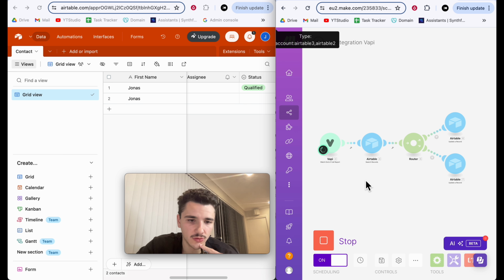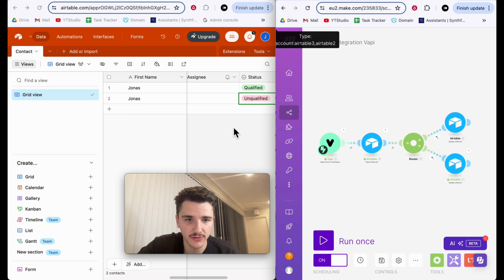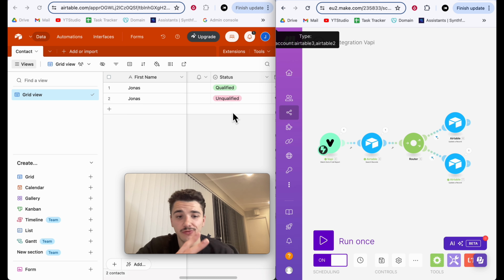So, ended, not qualified. It's going to give an end of call report now. And there we go. Perfect. So not qualified and qualified, that's both sides of this. So that is it. We managed to create an outbound lead qualification caller that calls our leads that entered our contact form. We stored the lead data in Airtable, initiated an AI caller to qualify those leads, and then we updated the lead status in our CRM.